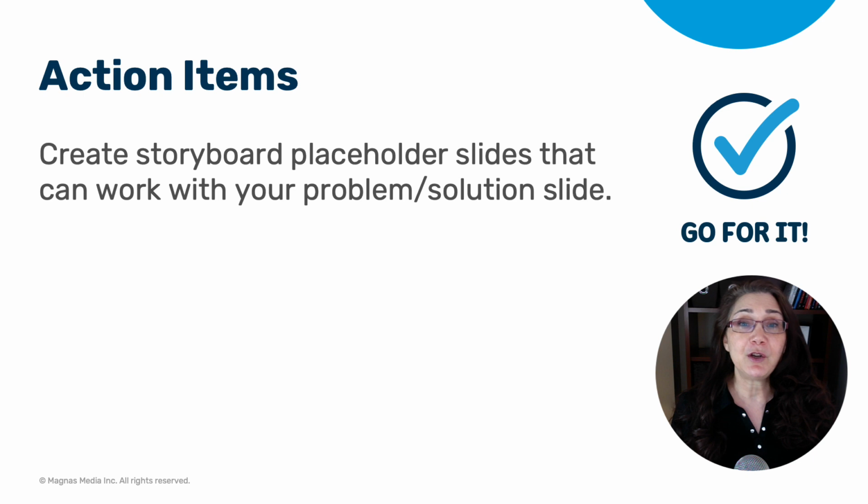So now as we continue, really your action item is to just start a storyboard. Try it based on your circumstances. What type of slides do you think you need to tell that story? Now you can worry about the order later, but if you have the components of the storyboard, that's what's important right now. Don't worry too much about the graphics, just jot in the main points as text, and then you can jazz up the design later on when we get to the design process, and you can fine tune the messaging later once you have a bit more time. Right now we're just plugging in what we need to include in this story.